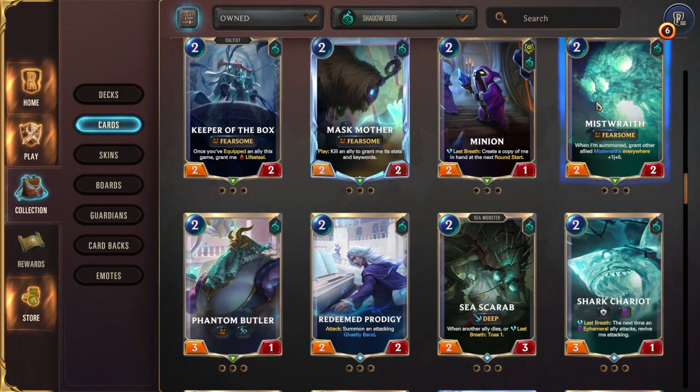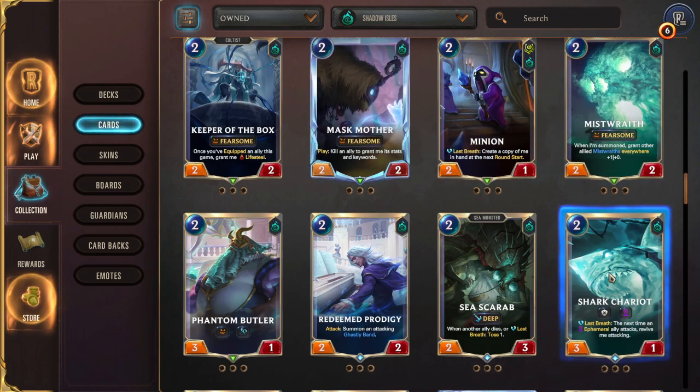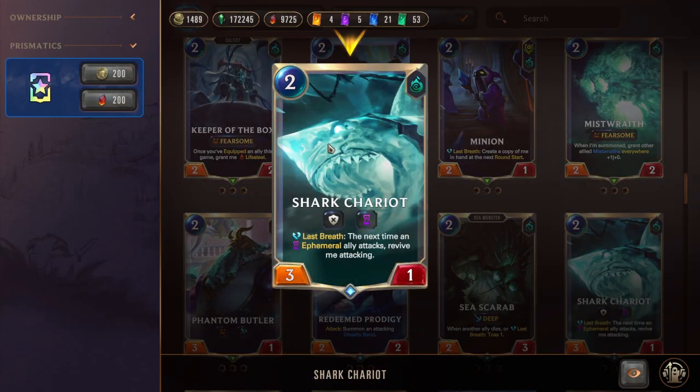Mist Wraith is decent to mention. When I'm summoned, grant another Mist Wraith, so that you start getting the Mist Wraith buffed up by a lot. Then you probably have ways to summon them again, so that could be a thing. Shark Chariot. A lot of people mention Shark Chariot. Obviously, because you kill this one, then these 2 die, then you have 3 attacking each time. Could be kind of nutty.